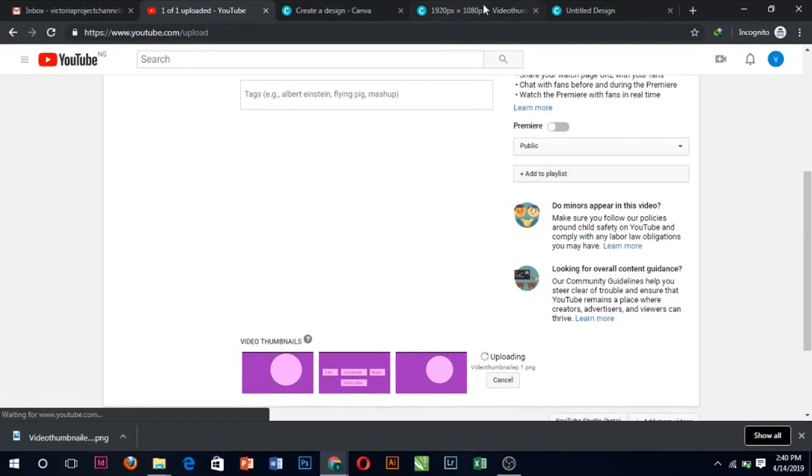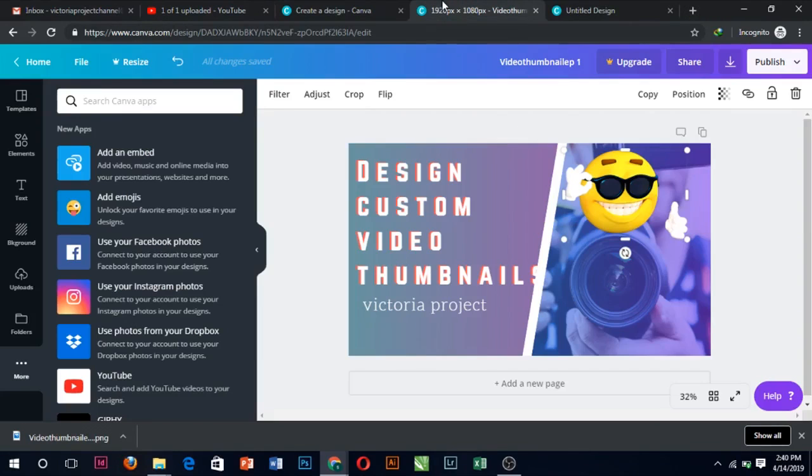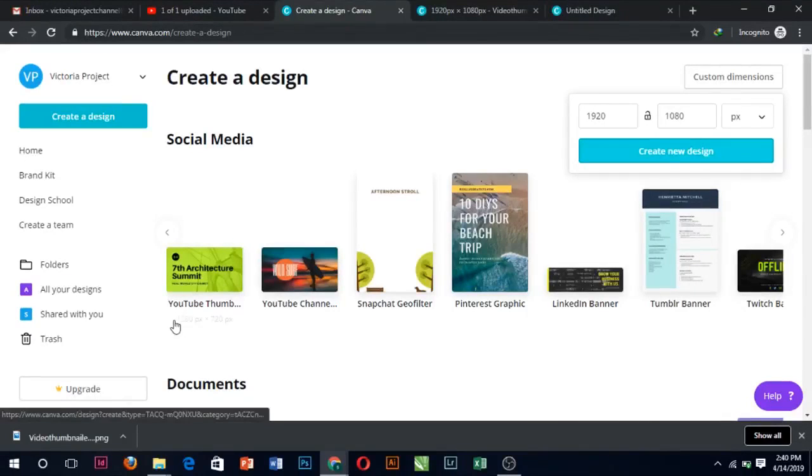Remember guys, while waiting, this is the dimension I recommend, or I personally make use of, 1920 by 1080, but you can make use of Canva's personal dimension, which is 1280 pixel by 720 pixel, whichever.